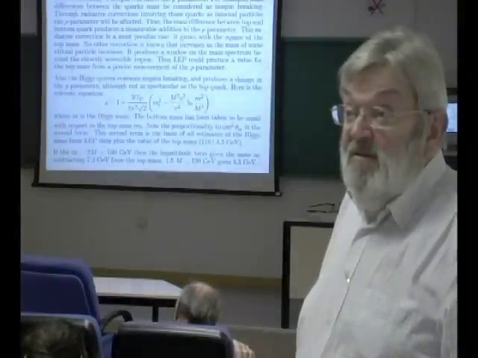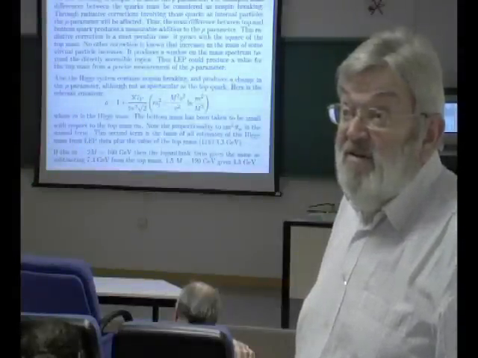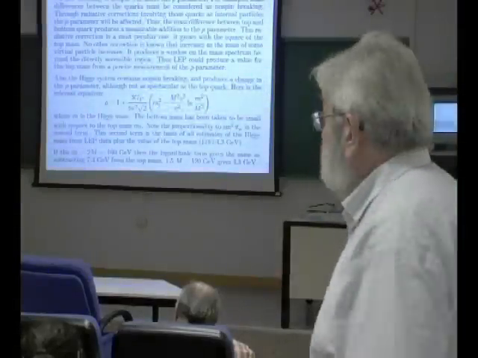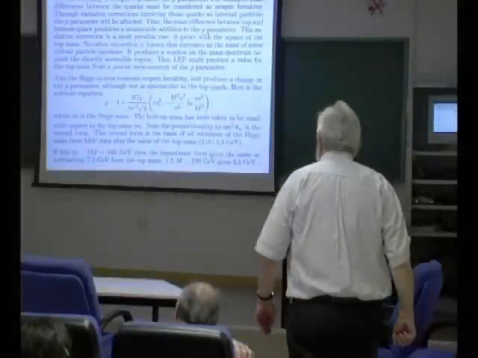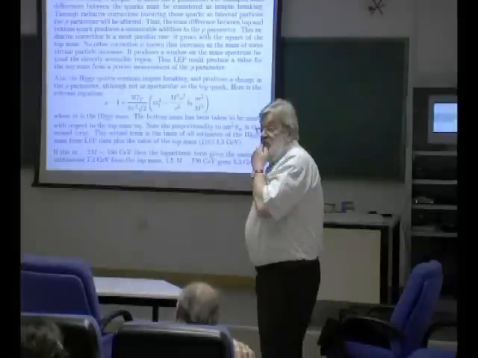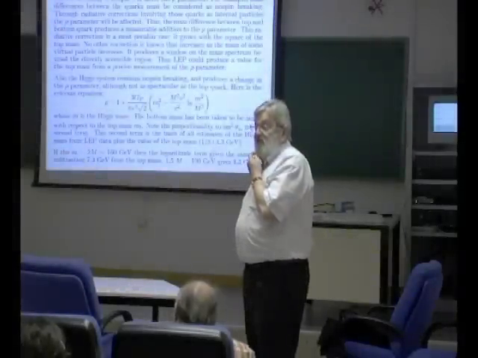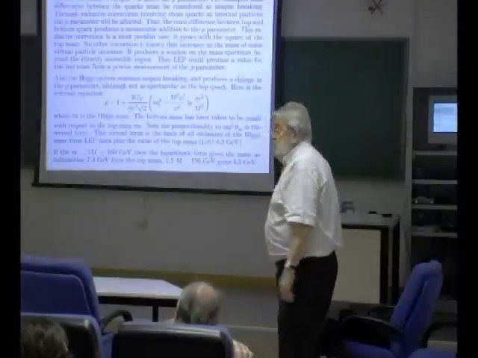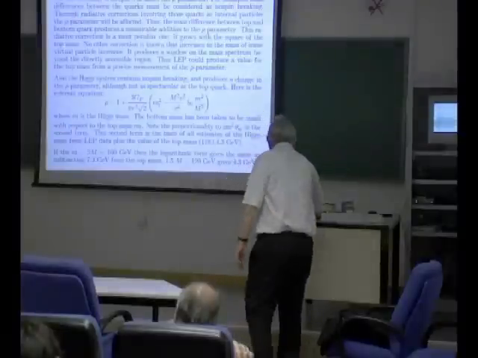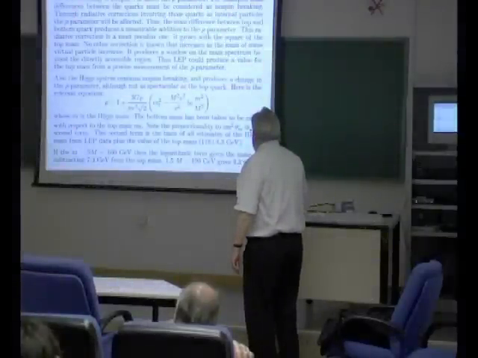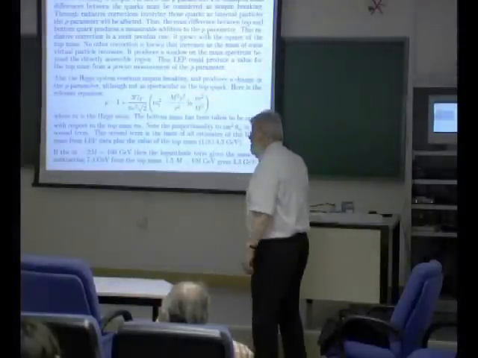Can you tell from here that there's no fourth generation? Not really. No. But let me go into that for a second. That, of course, is the interesting question. First of all, let's apply this to the case where there had to be a bottom quark. Therefore we know, from the symmetry of the theory, that there had to be a top quark. Then you computed what it did to the rho parameter, and this is what you found. There's a radiative correction to the rho parameter which grows as the top mass gets bigger.